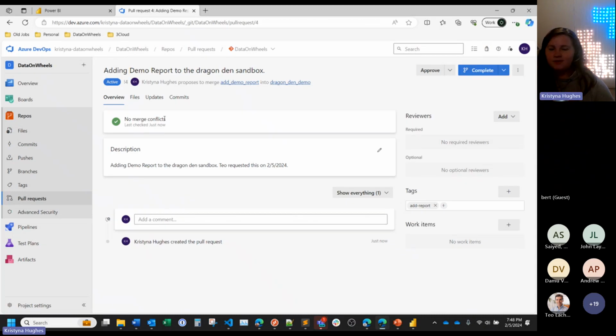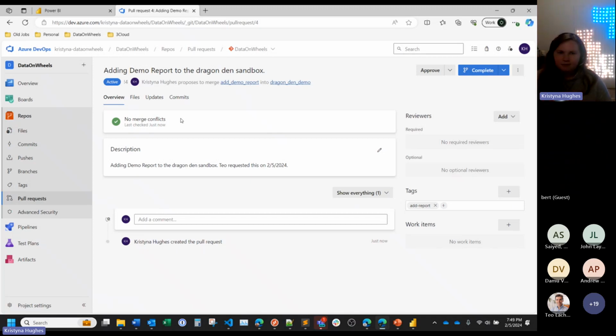And it says no merge conflicts, which is awesome. Love that. The only way you'll probably get merge conflicts is if somebody is working on the exact same piece of code as you. So if you add a visual and they also add a visual with the same name, or they change one color to blue and you've changed yours to green, what can happen is a merge conflict.